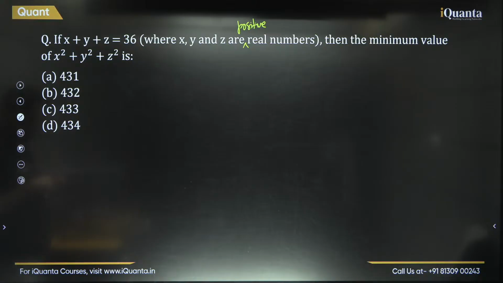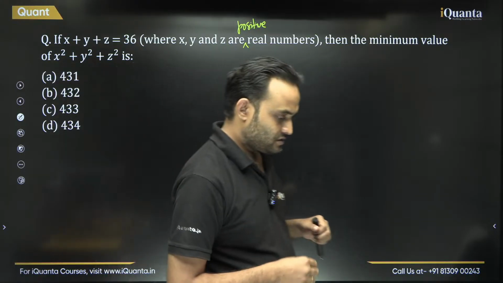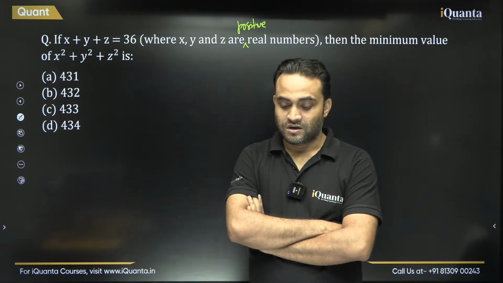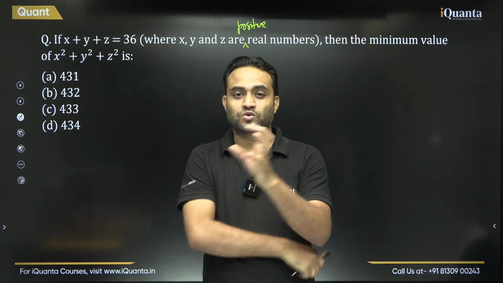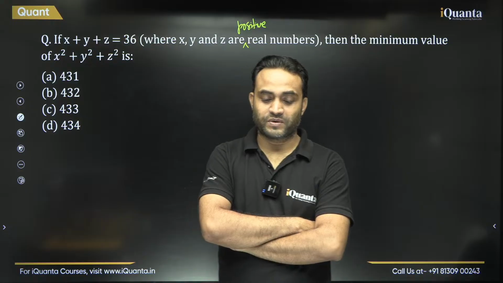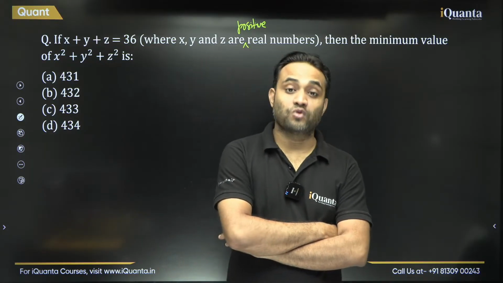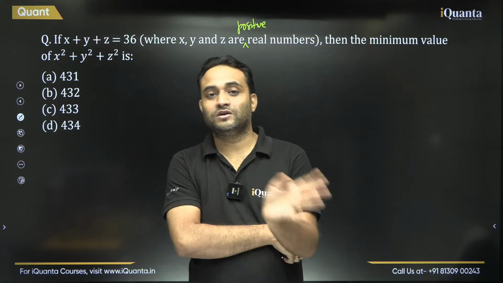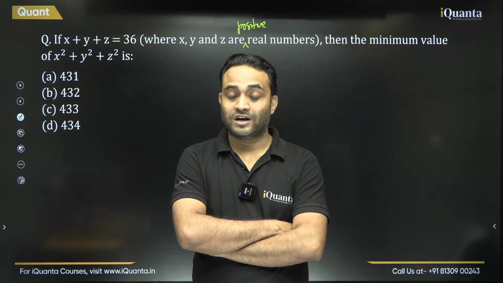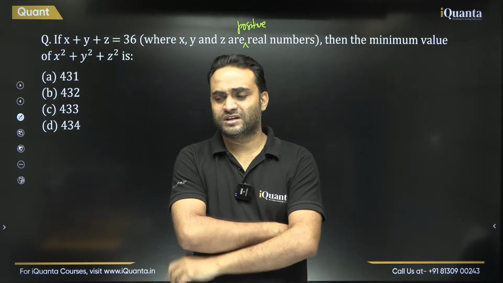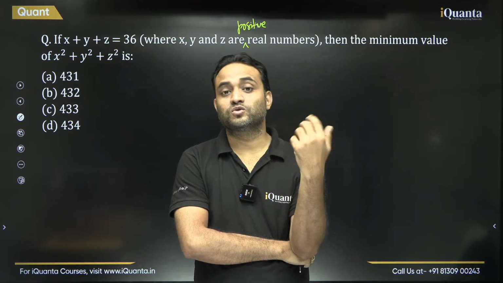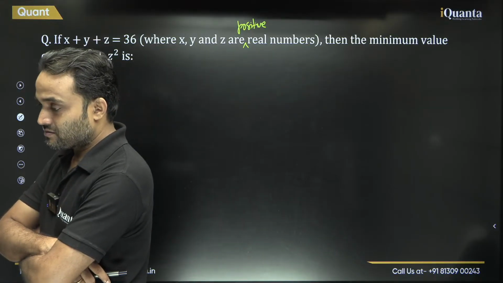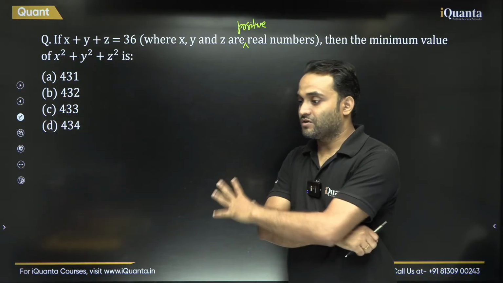There was a question based on this concept in CAT 2024, last third slot. There was a direct question which was related to a stone breaking into 4 different parts, and the price of the stone is directly proportional to the square of the weight of the stone, and the difference between minimum and maximum value of the total value of the stones is 28,800 something. Then what is the original value of the stone? So if you have seen that question, then a little bit of this has been used there.